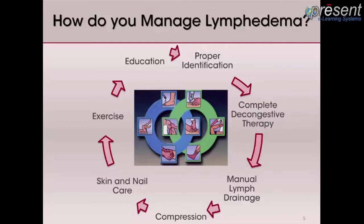How do you manage lymphedema? A thorough physical exam is felt to be the gold standard for the diagnosis of lymphedema. This includes a comprehensive patient history and systems review, as well as inspection and palpation of the limb or limbs involved. Non-invasive tests such as the stem sign can be incorporated as well.